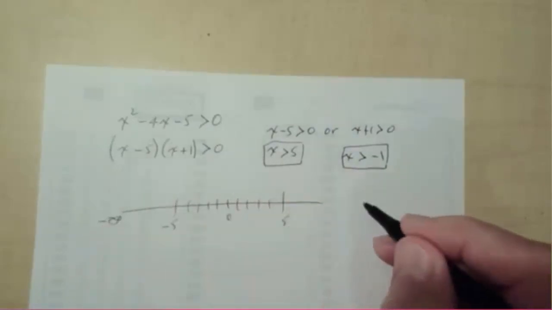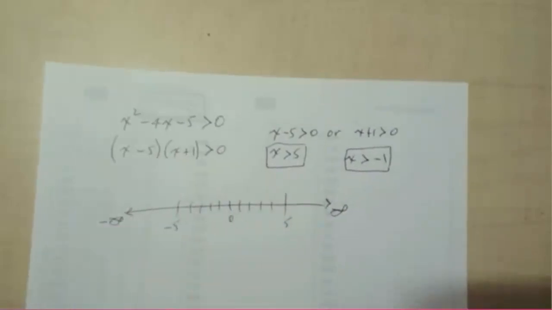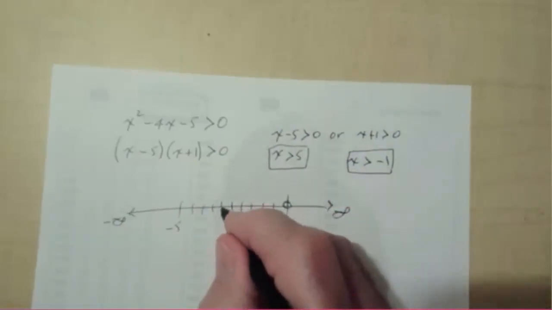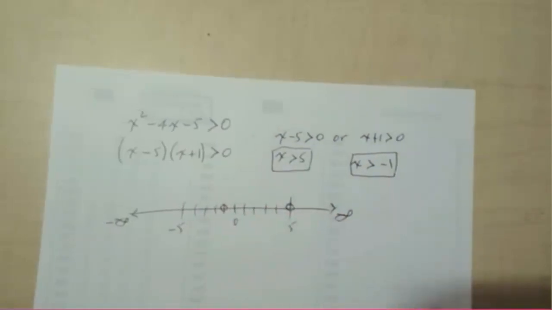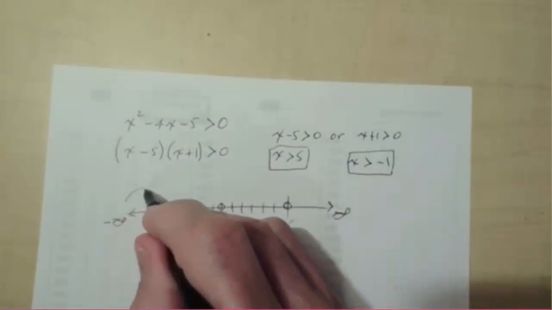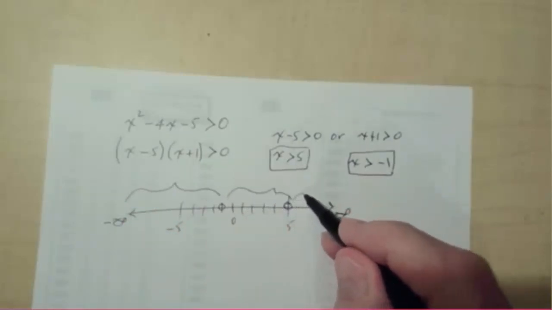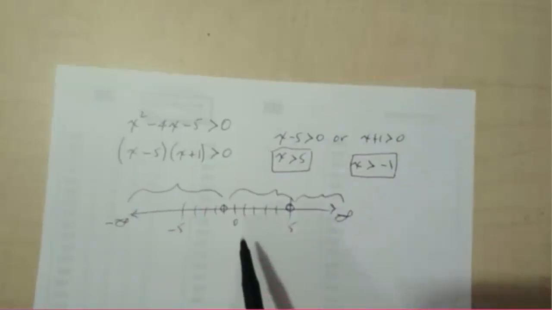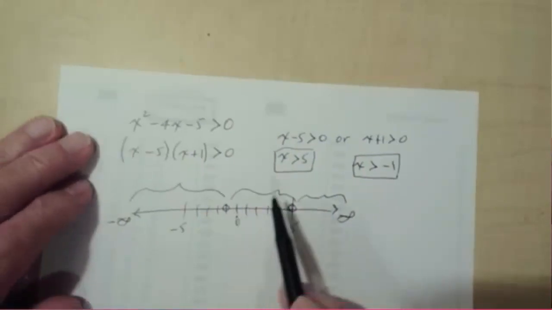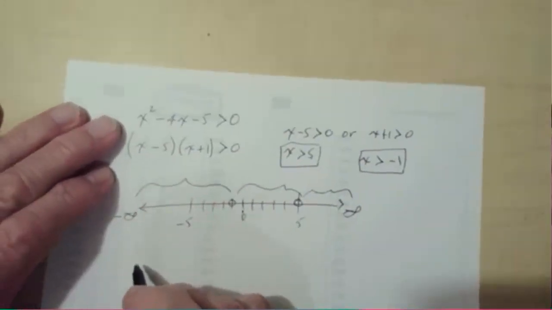And negative infinity and positive infinity. Okay, here's 5 right here. And negative 1 is here. So, again, we have 3 areas of interest. Here, not very interesting though, is it? There. Now again, the easiest thing to do, let's take 0. Unless it's one of the answers, you don't want to do that. So let's take 0 and plug it into our original equation.